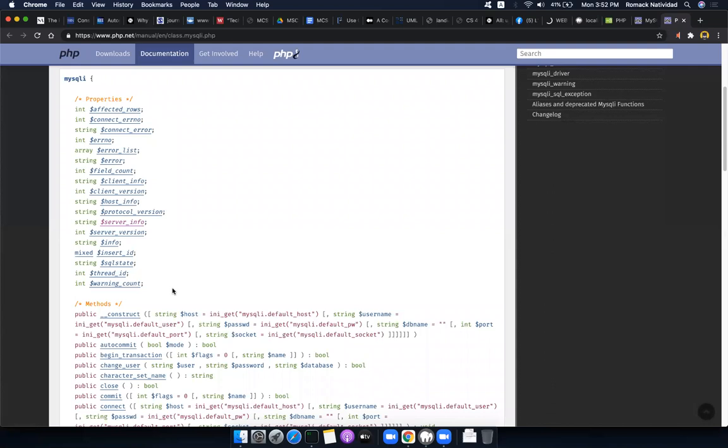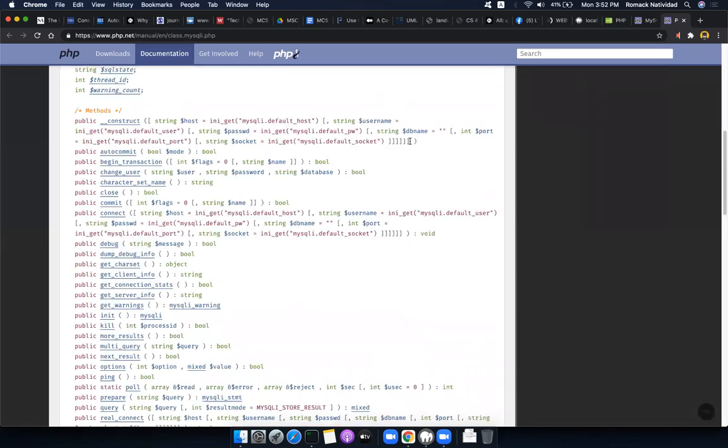How do you use this? However, the constructor is optional.